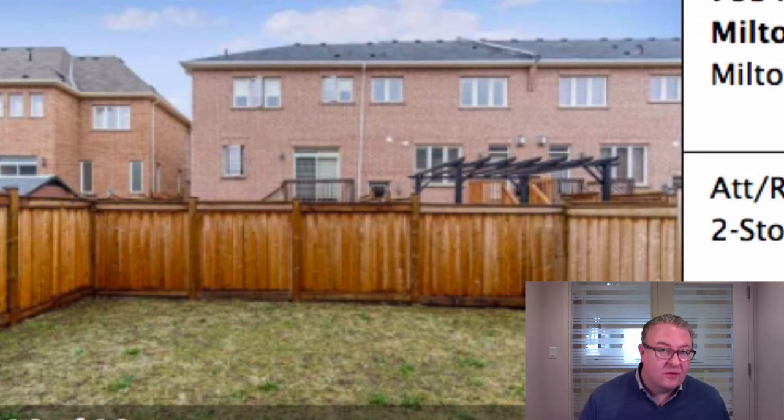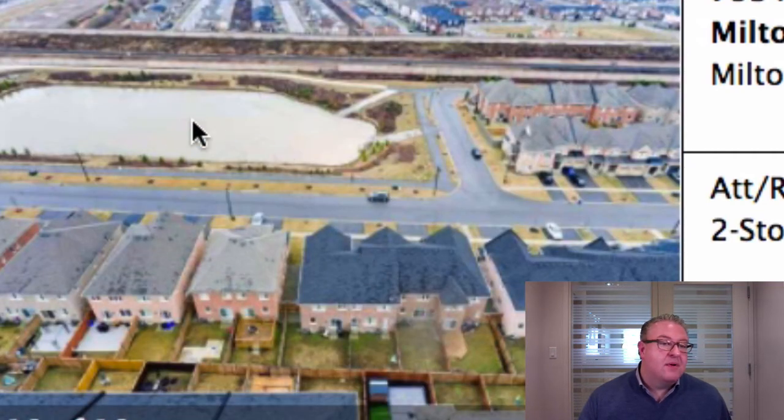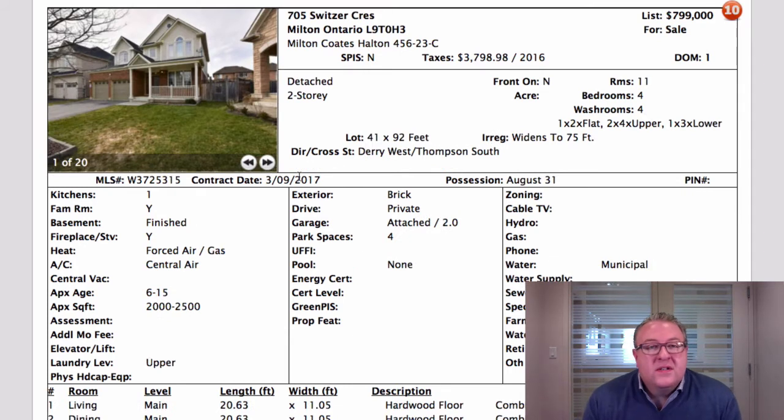There's lots of space in the basement — a bathroom down there — and there's actually a straight shot from the garage right down the stairs to the basement, so you could close that off and make it a separate living area. It's a 100-foot deep lot, and there's a lot of space between this home and the neighboring one — more than we see in a lot of new subdivisions. That pond right there is nice; it breaks up the view. It's a friendly neighborhood. Builder Northstar has done a very good job — a few of my clients have bought Northstar homes and been happy. Offers on Wednesday.